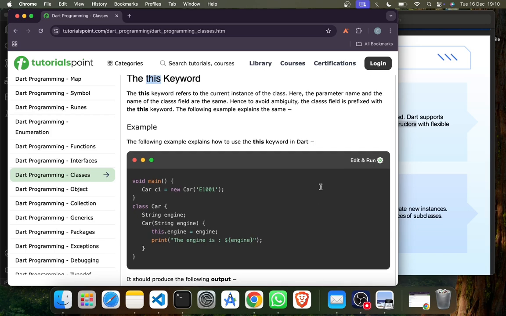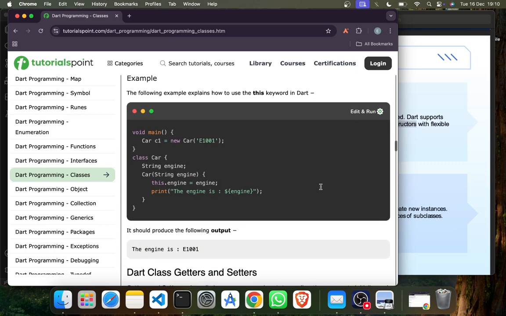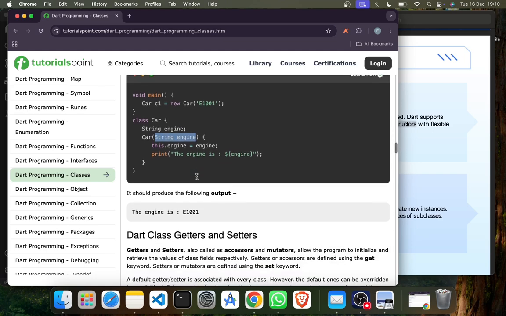All right, so let's see this example and try and understand what they mean. Now there's a string engine, and there is also an engine parameter that is being passed to the constructor.